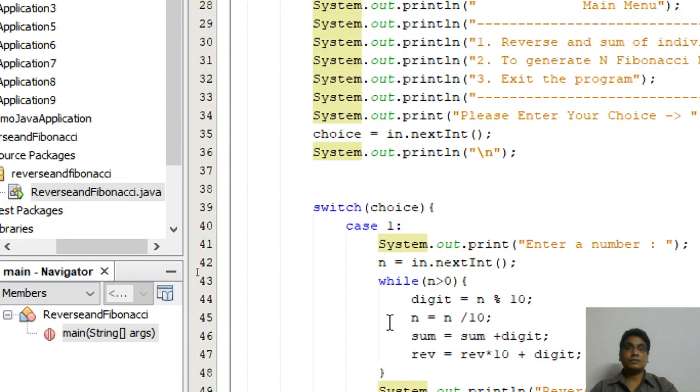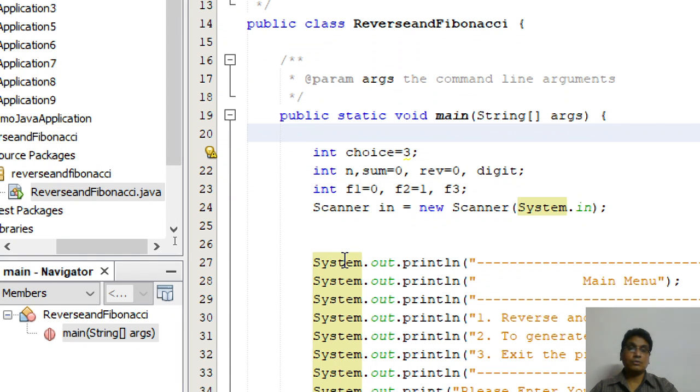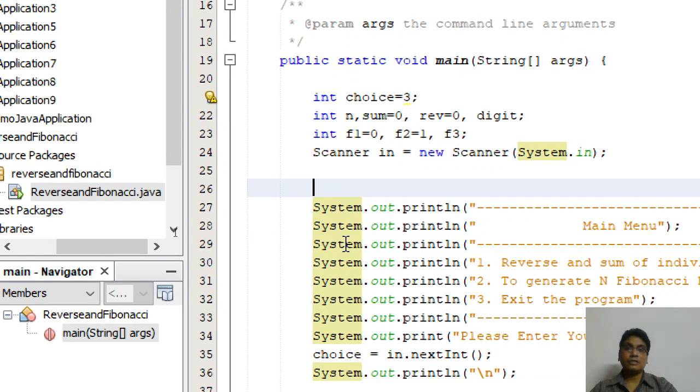So how do I fix this problem? The whole program that you wrote just now, we are supposed to repeat it. Now you can put this thing inside or you can put it outside.